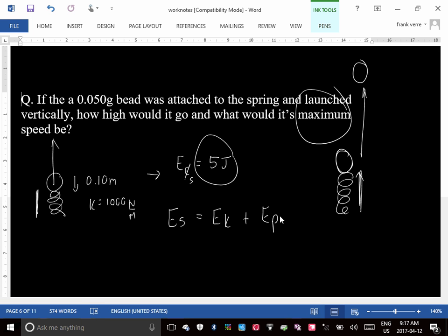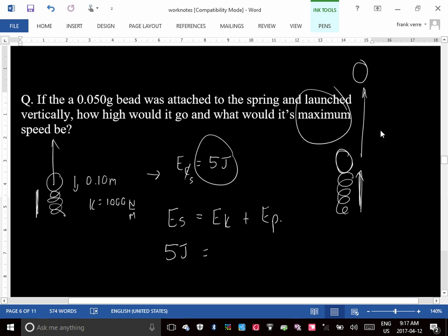I want you to think about that equation for a second. Yeah, but here's the thing. Right. So we already know what the energy input is, right? What is it, 5 joules? Can't be more than 5. But here's the thing. What is that 5 joules going to be converted into? Kinetic energy and potential energy, right?